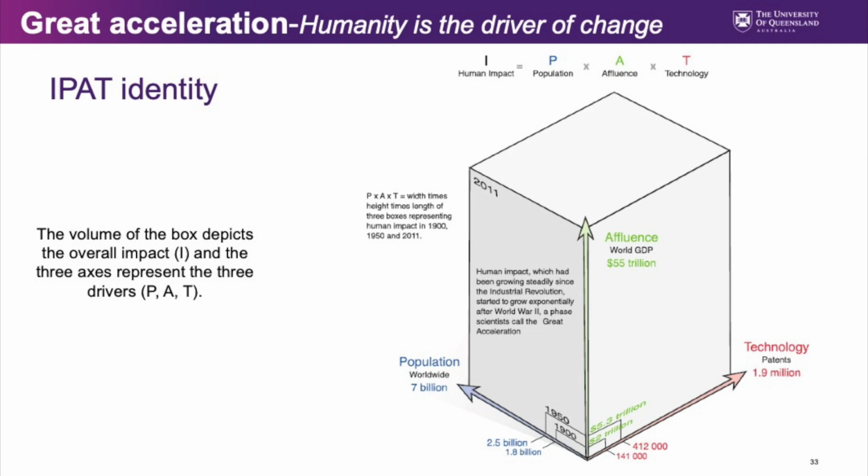So the idea behind this equation is that an increasing population or affluence will have a proportional increase in impact. Likewise, any improvement in technology will lead to a proportional decrease in impact. And this is why technology is so important in defining the final state of the Anthropocene.